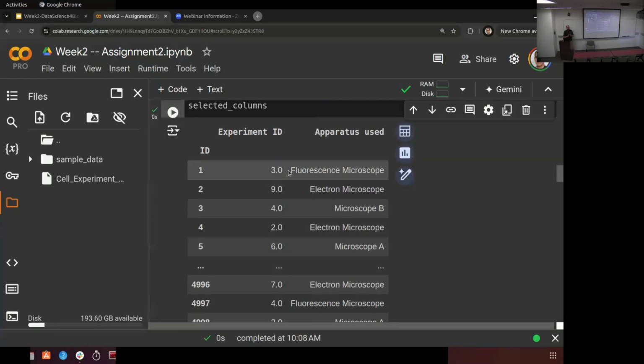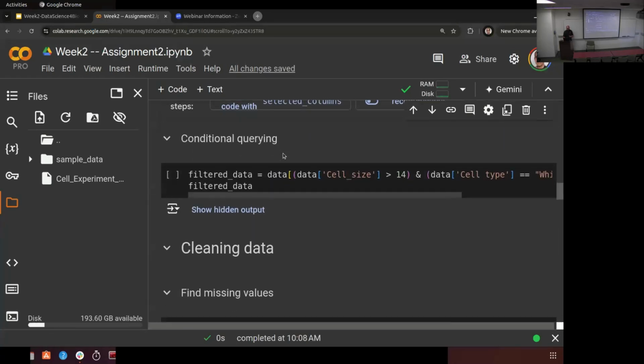By the way, for any of you who are seeing Pandas for the first time, don't worry. We're going to provide this notebook that you can actually use and run in the same way that I'm running here, so that you can follow along. And if you have any questions or things that you need help with, we can help in this Slack channel. So we have this here.